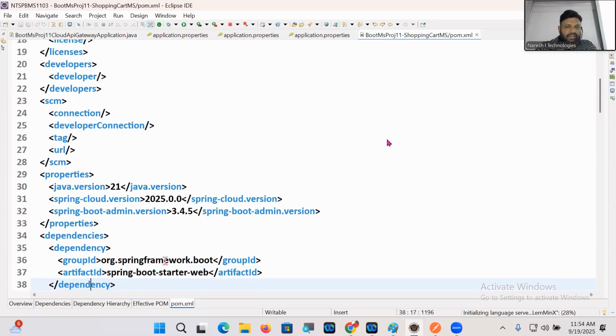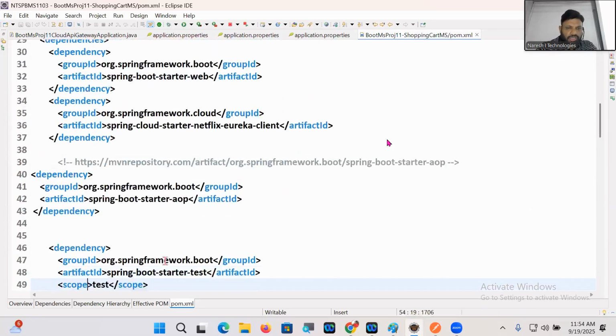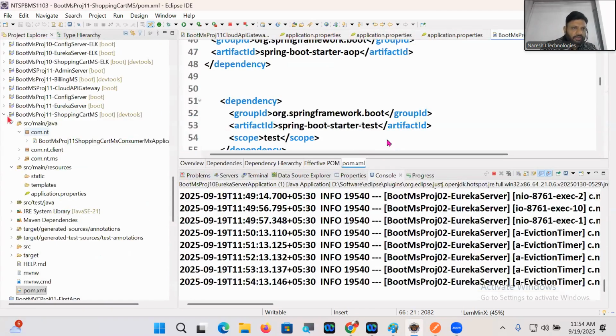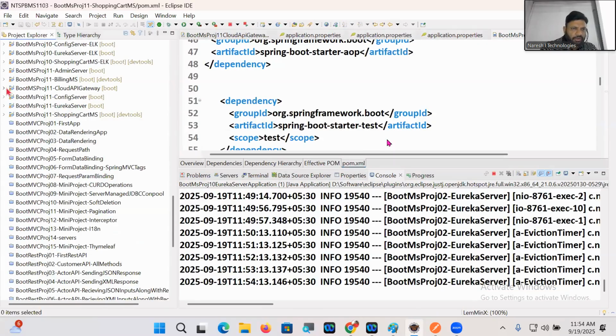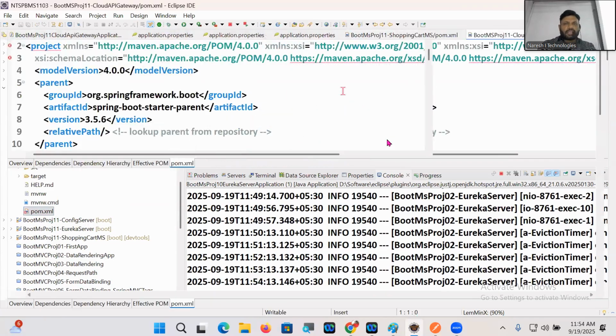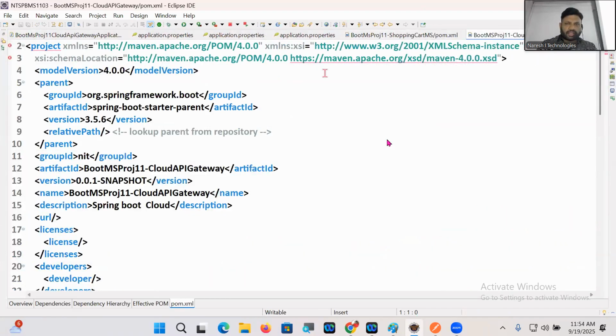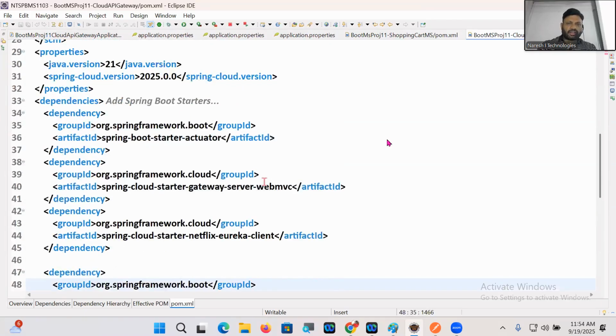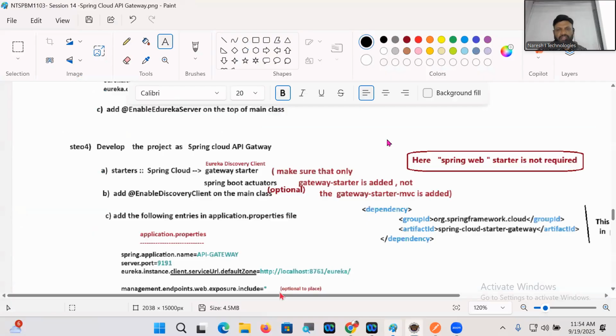API gateway. Check it out. Not this one, Raghav, this is shopping cart. I'm looking for Cloud API gateway. Here is pom.xml, guys. HTTP is removed, no problem. Actuator, API gateway starter. What should be there?